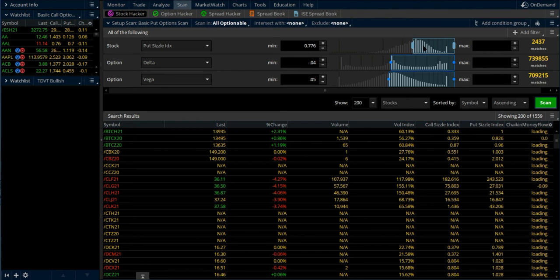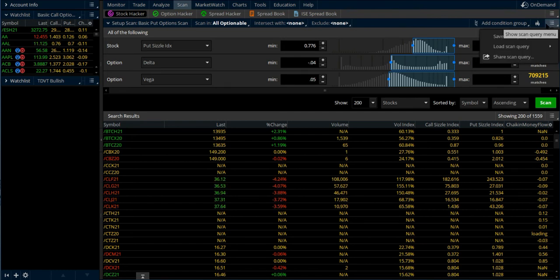Now, this involves two scans. This particular one is just a basic put option scan. You're scanning for possible puts. You're going to buy a put, or maybe you're going to sell a put. But anyway, these are things that the price is likely to go down on in any case. So once you've established this scan, you save it, and you build another scan.